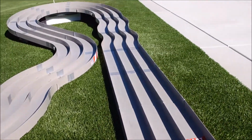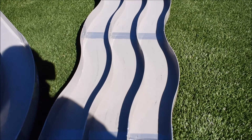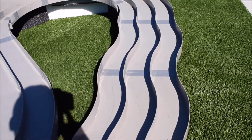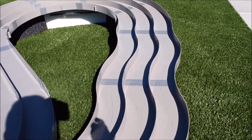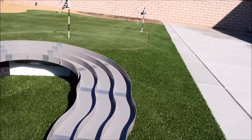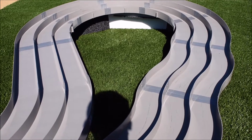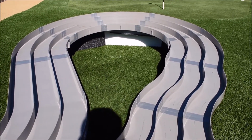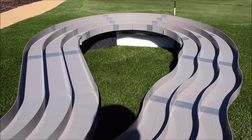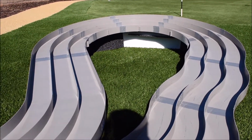Now from that all the way up to here, there are quick chicanes, a couple of rights and lefts. Those are really easy for the car. It's basically confusing it, because it doesn't know if it's going to go right or left or straight. So it's a fairly easy challenge for the car. What makes it different is the tight hairpin turn right here, and I elevated it to make it a little more challenging for the motor. But if you ask me, there's no way the cars will flip over, because the track is actually angled up.